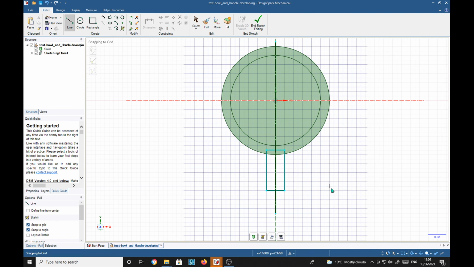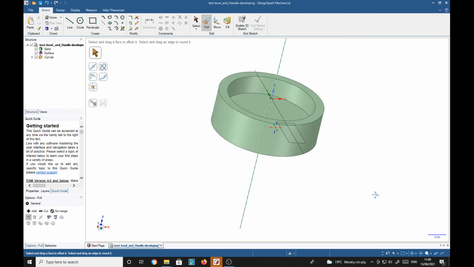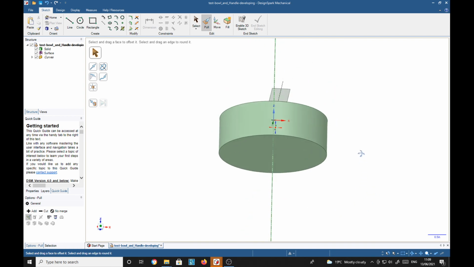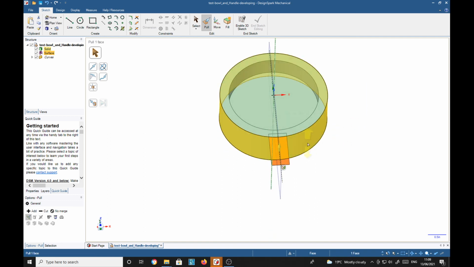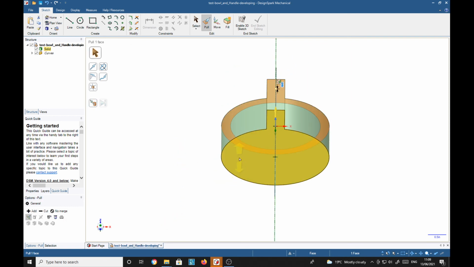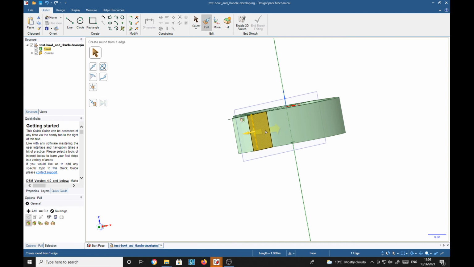And then the pull tool, and it's given us our rectangle. So we can do the same thing, select it, control, select that bit as well, up to, add, control key there, 0.5, return.